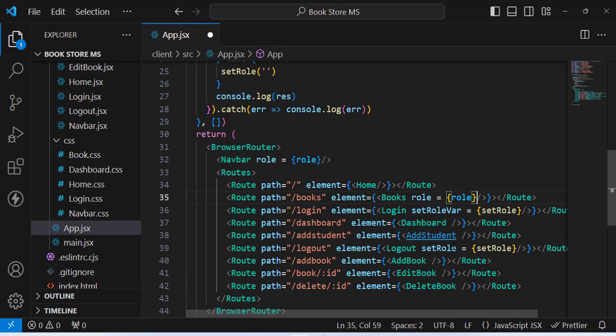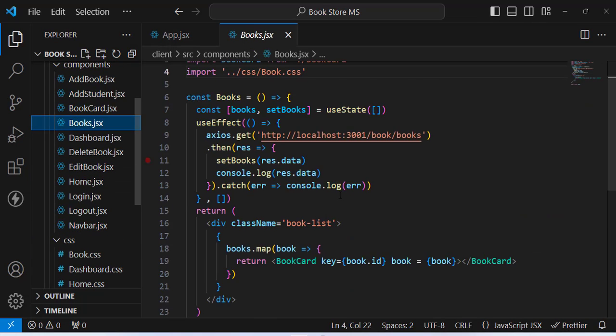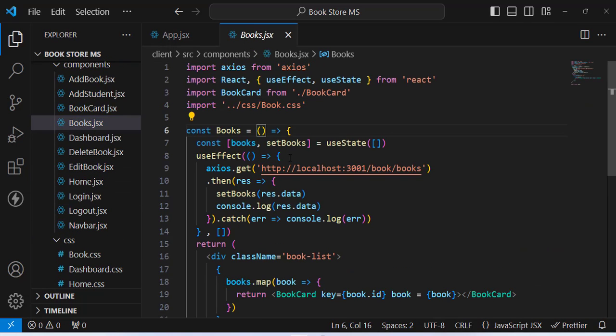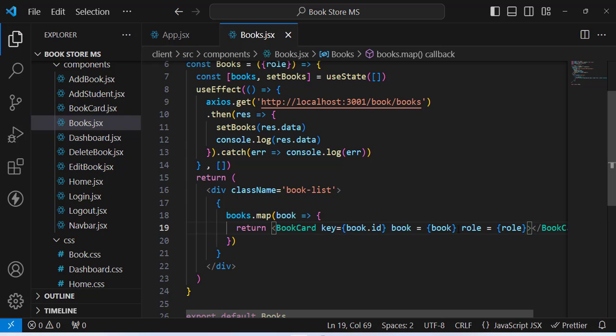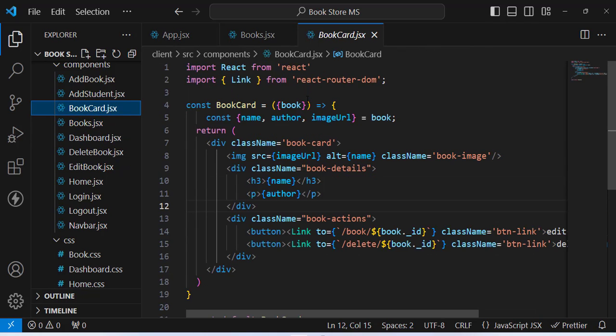I will pass that to the books, and then from the books I will pass it to the book card. Paste it, role. Come here to the book card, book, comma, role.